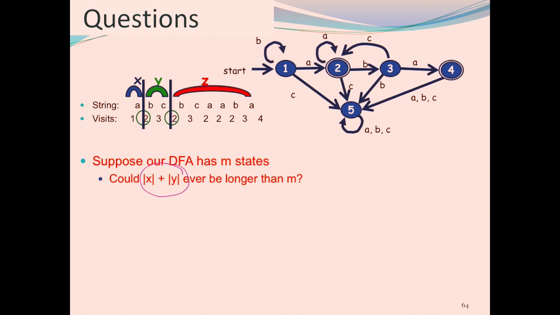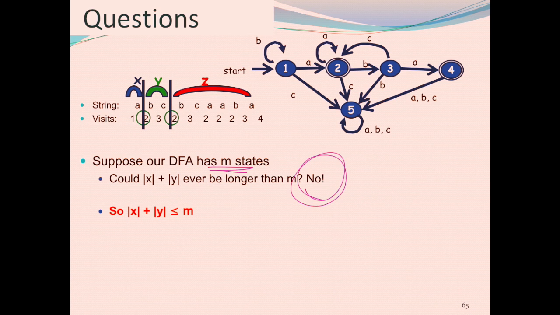What do I mean by this notation, right? Well, that's just the size of X, the length of X plus the length of Y, right? That's a notation that we reviewed at the very beginning of the course. But so the length of X plus the length of Y is the same as the length of XY, right? So could the length of X plus the length of Y ever be longer than M? And the answer is no. I hope you're convinced, right?